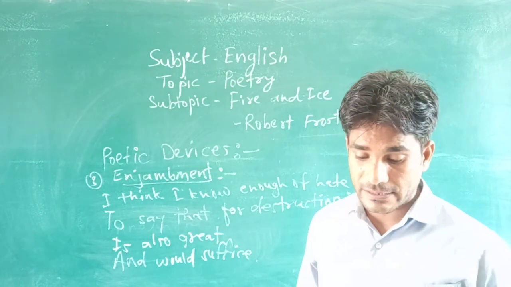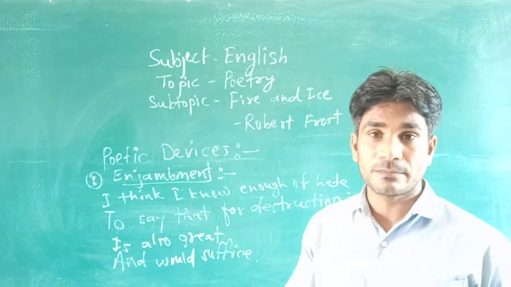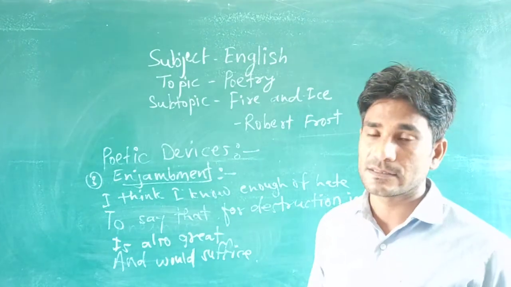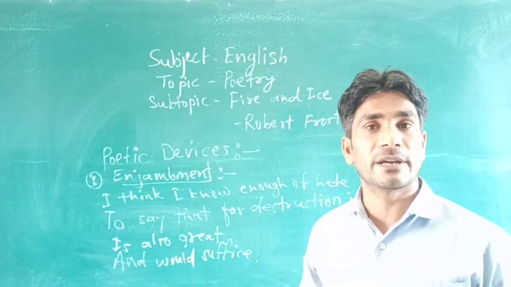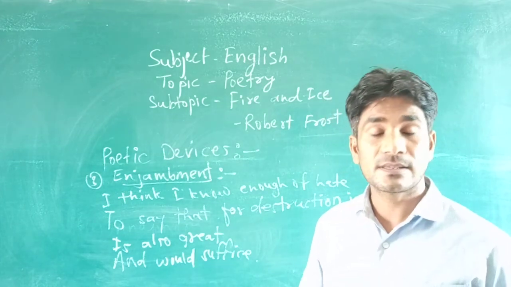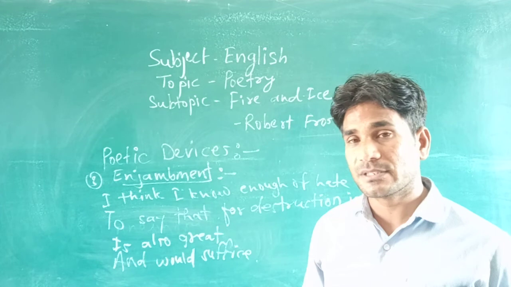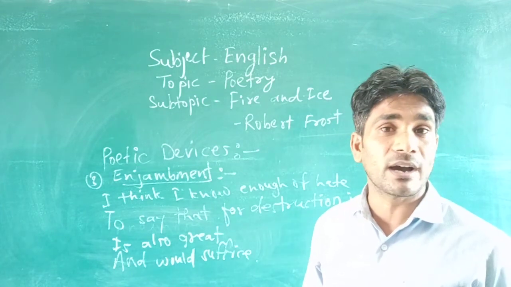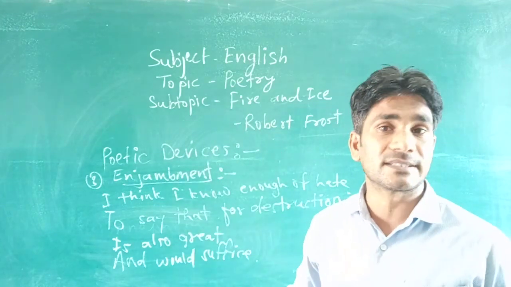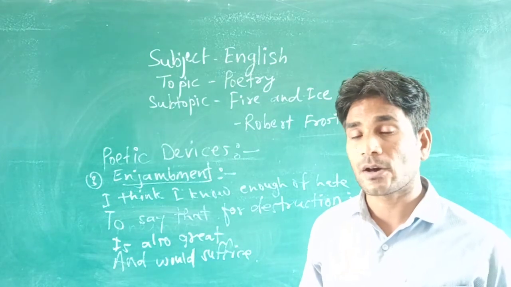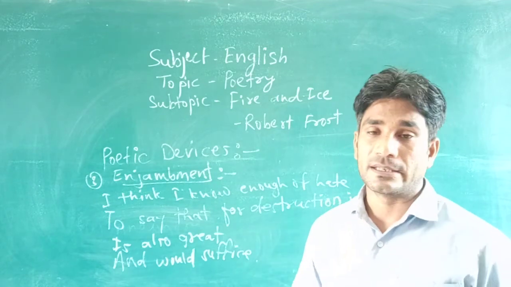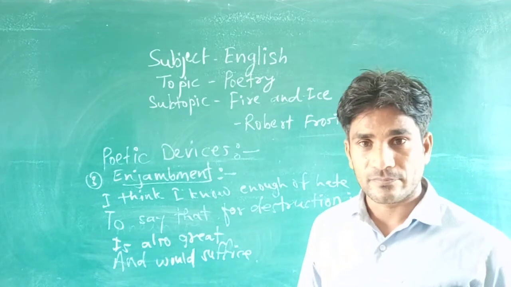Besides this, another figure of speech or poetic device is there, symbolism. As we have already seen, fire and ice are symbolized. Metaphor: fire is compared to strong desire, ice is compared to hatred. So metaphor is also there, symbolism is there, and imagery is also there. Imagery, why? Because imagery means when a particular scene is described which appeals to our senses, और यहाँ देखो अपने 5 सेंसेस में से किसी न किसी एक सेंस को वो फायर और आइस अपील करता है. So imagery is also there.